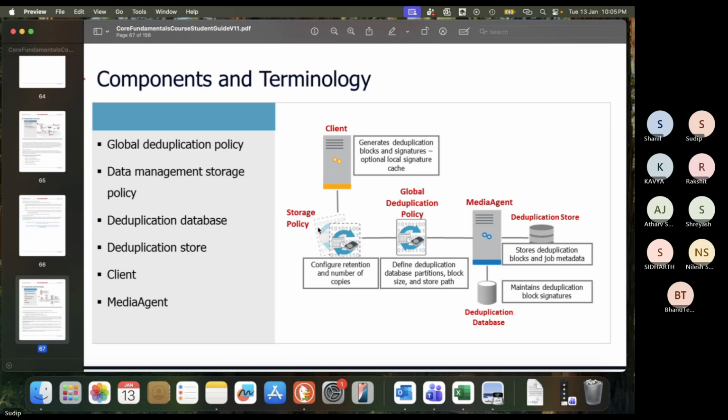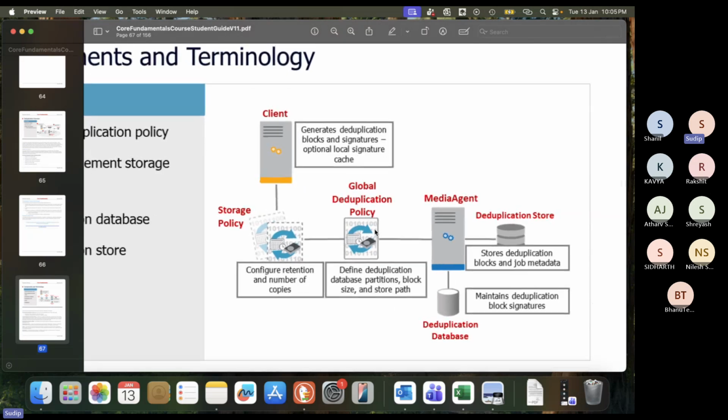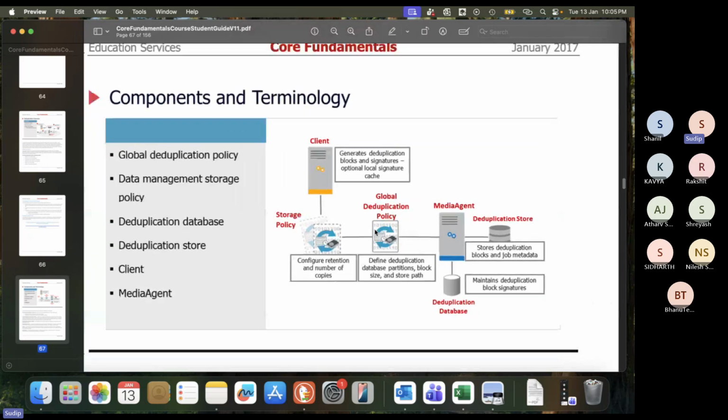Then comes another policy which is not modified so often, but done only once during the initial installation, and then later maybe when the environment grows very large. That's called the global deduplication policy.